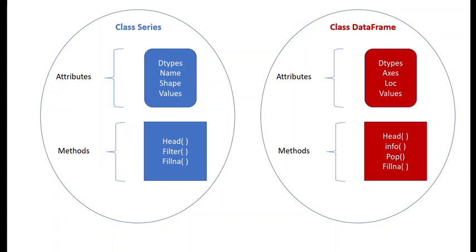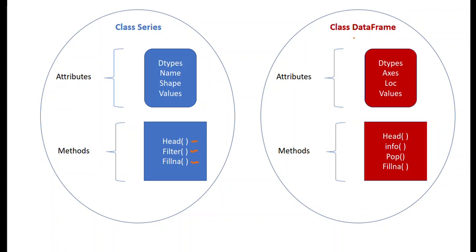On the other hand, we have these methods, or functions, but as we agreed, functions within the context of a class are called methods. So in the class Series, we have the head method that we can apply to an object from this class Series. We have the filter method, and we have, for example, the fillna method. Now, later on, we will talk in more depth about these methods, how we can use them, and what the expected output is after we call them, right?